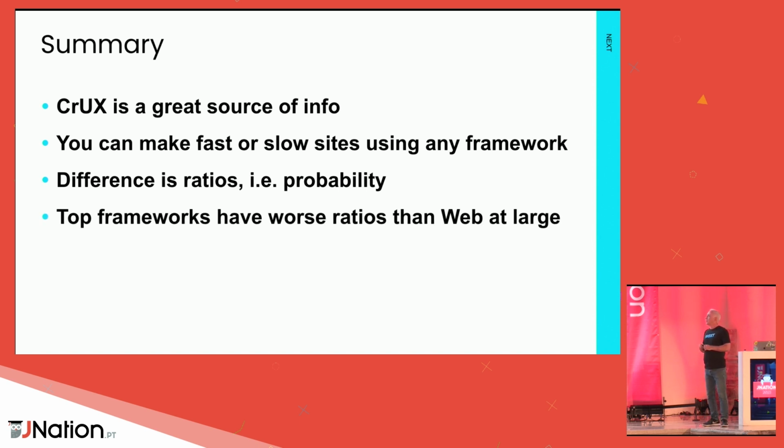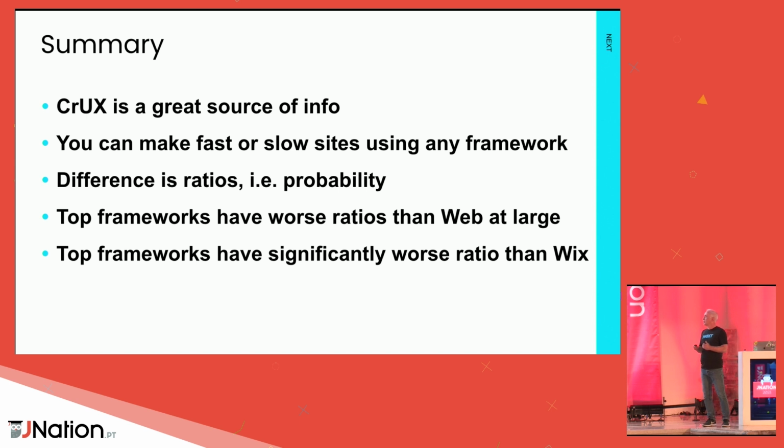We saw that even the top frameworks, again, top in terms of the number of websites built using them, have worse performance than the web in general, which is not where we expect to be. Web frameworks are supposed to help us build better websites, not worse websites. And if you're slower, that definitely means that you're worse.